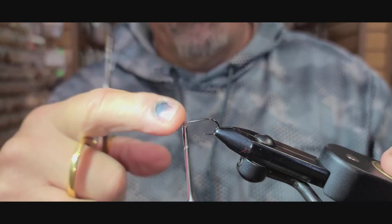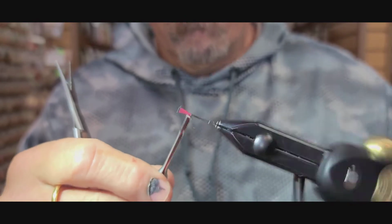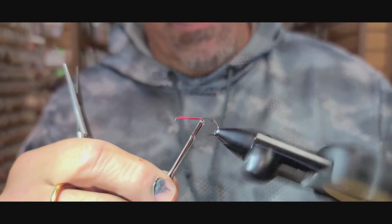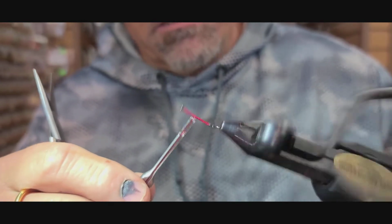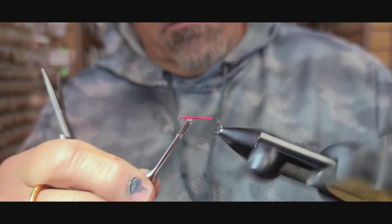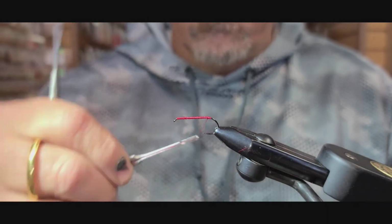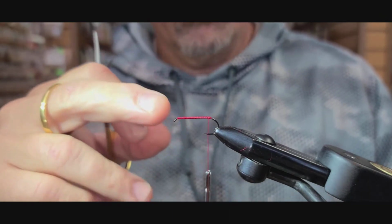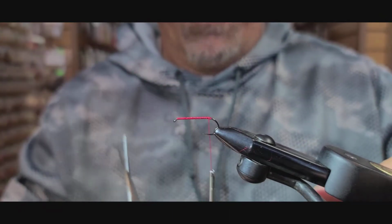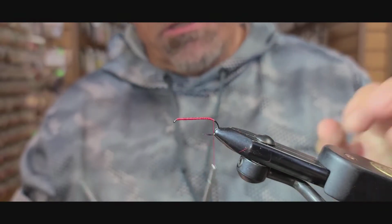So start your thread behind your eye and work down. Lay down a thread base, and always want to get a good thread base on there so your material doesn't slip around, especially on these Gamakatsu. This is a black hook painted, so it's a little bit slicker than what a bronze hook is going to be.